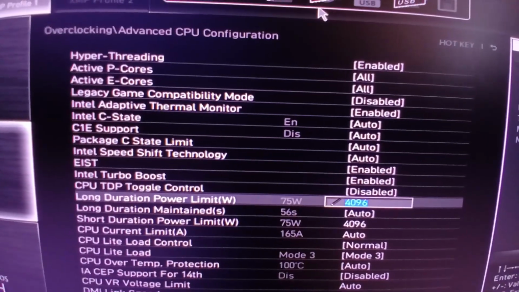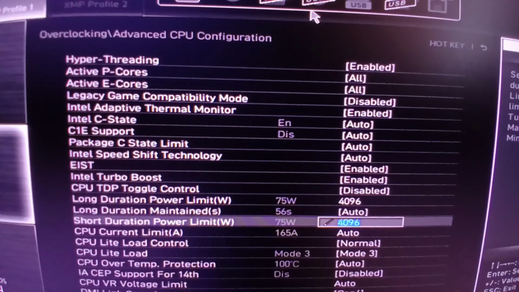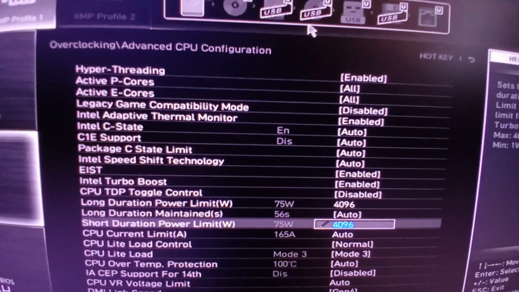And don't worry, it won't use the 4096 watts when you're stress testing your CPU or playing any game on your PC. It will just use the maximum power limit rated by the manufacturer. Like if the manufacturer limited the CPU to run at 130 watts under its maximum frequency, say 4.9 gigahertz on all cores, then it will only use 130 watts. It won't use any more than that. But we maximize the power limit so that in any scenario it will use the maximum rated power limit of the CPU.